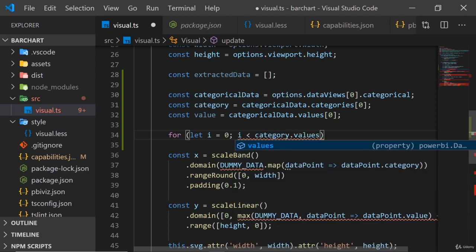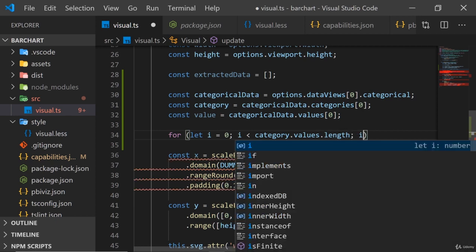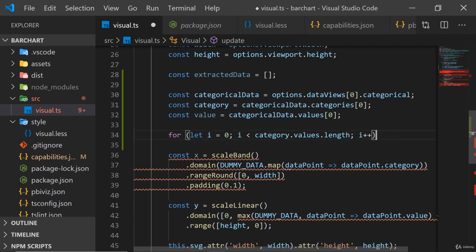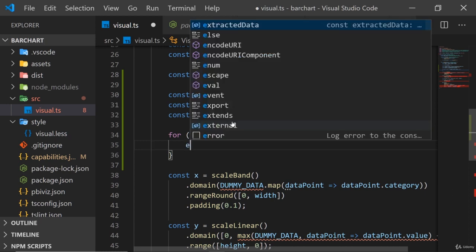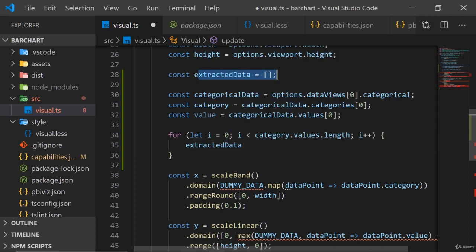category.values. So these are the concrete category values. So things like China, Germany, and so on. So the values provided for categories. So the category names, if you want to call it like this. .length. This gives us the amount of categories the user provided, so the amount of data points we got for categories. And in our case, we'll always have a similar amount of category data points as we have for values for those categories. And then we add 1 to i, and this is a shortcut for doing this, after every loop iteration. So this will basically go through all the category values we received, so through all the countries we received, for example. And now we go to our extracted data, which is this array here.